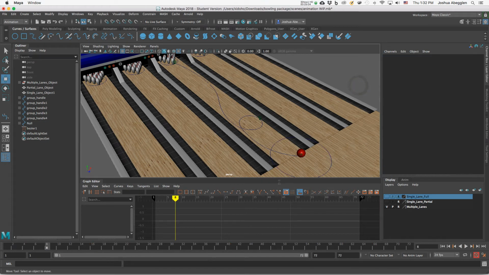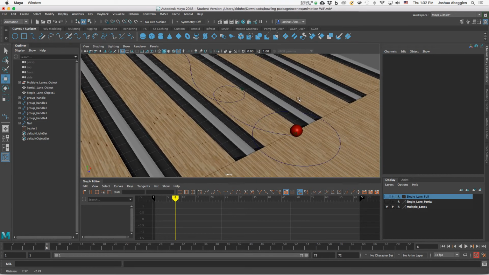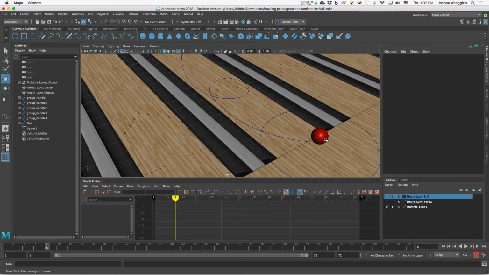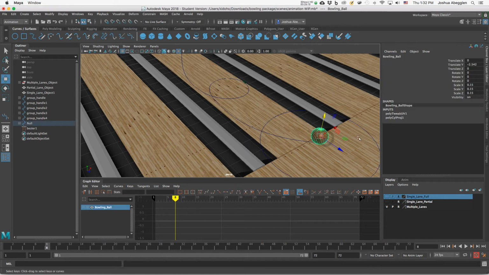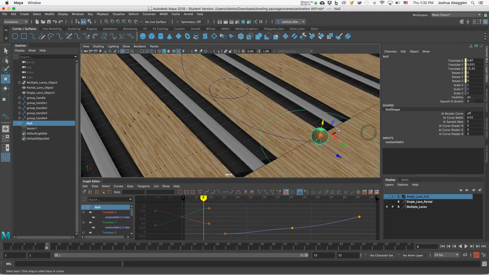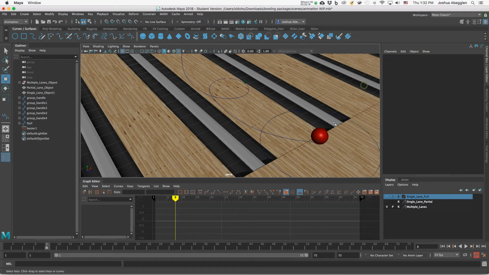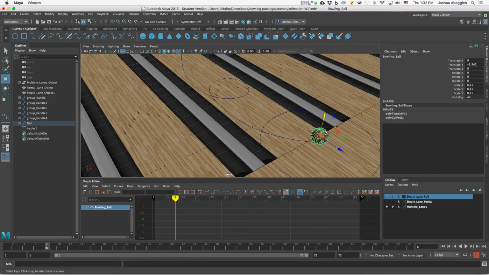Now, something else that we can do to bring just a little bit more believability to this ball is we can make it rotate. So I'm going to select the ball itself, not the actual animation handle, because now that those rotate values are being overridden by the curve, I don't want to do anything else with that. So let's select just the bowling ball. Select the child, and we're going to have the child operate independently of everything else.